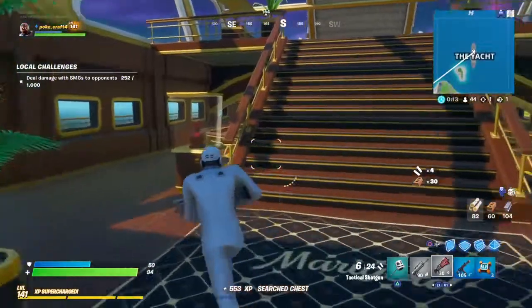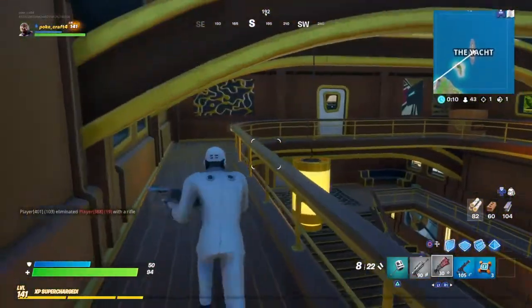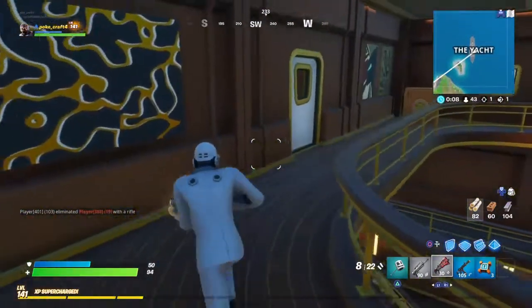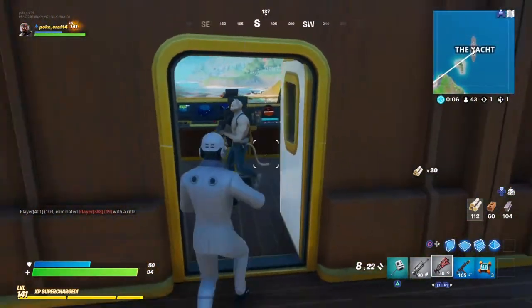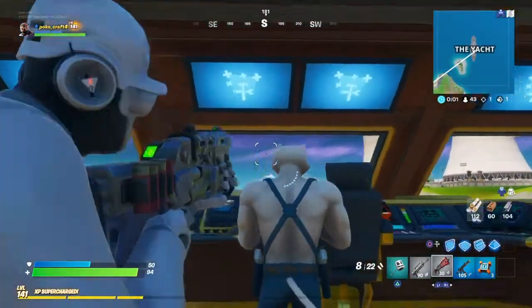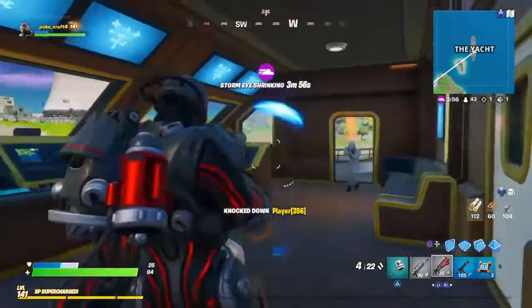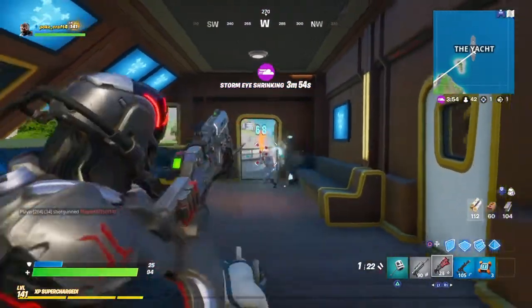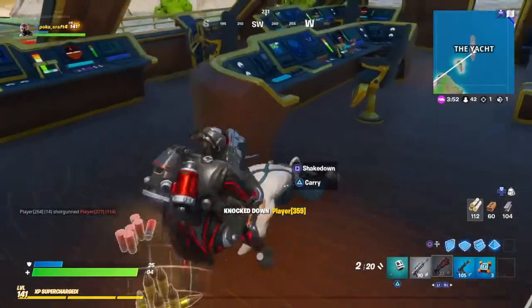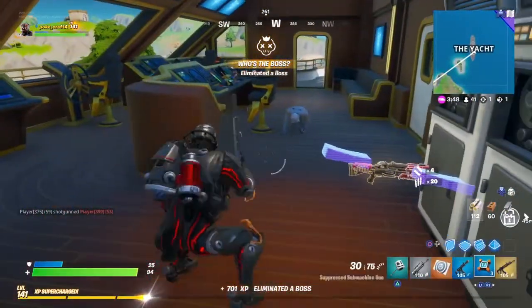I need to go and kill a cat named Meowsle, so I think he's over here, because judging by where he usually spawns, it's either somewhere up here. Yeah, don't touch me. Wait, let me get in. 3, 2, 1. I mean that PP rifle and also that key card, mate.